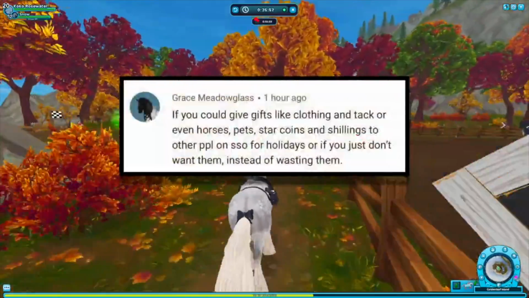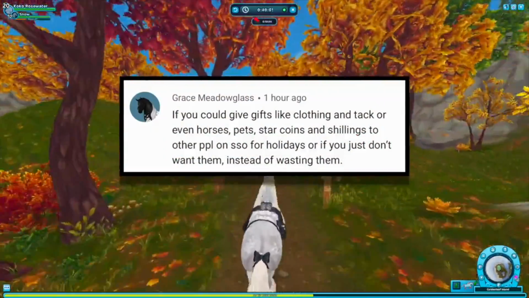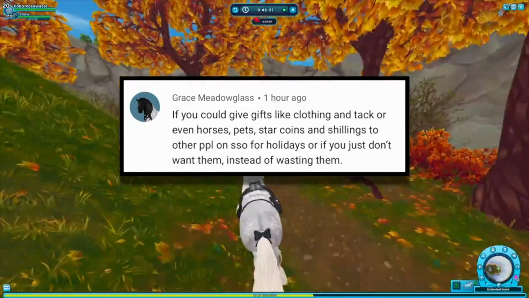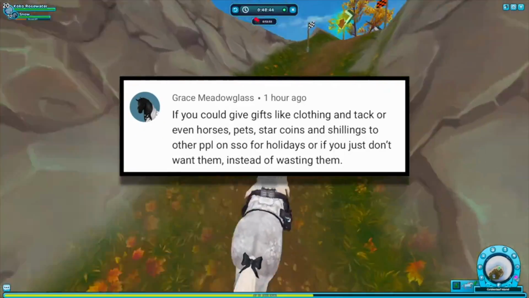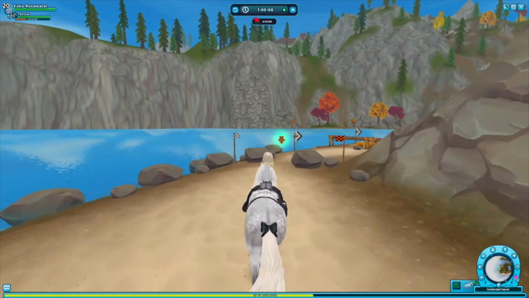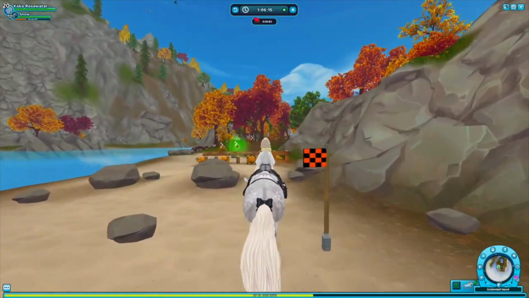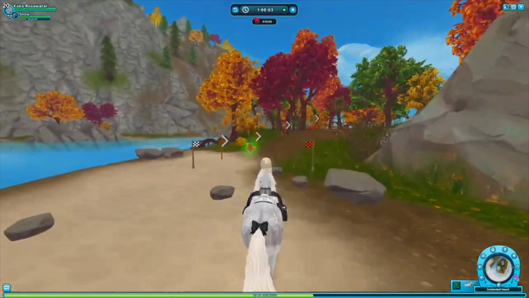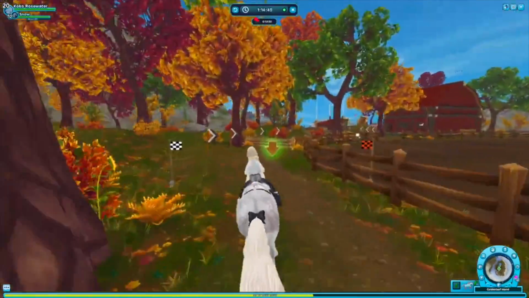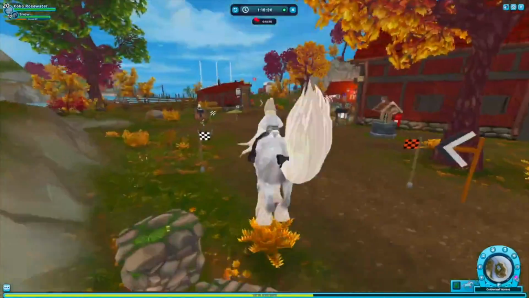Gracie Meadowglass said, if you could get gifts like clothing and tack or even horses, pets, Starcoins, and shillings to other people on SSO for holidays, or if you just don't want them instead of wasting them. Yeah, a trading system would be so nice. I've heard people talk about this and they're like, well, then you could get ripped off. And I'm like, well, what if they made it safe so you could request an item and it automatically takes it? You know what I mean? Or you give an item and they give it back. But this person's just saying for free. So I think that would be fine. If you want to give something, like if you want to give someone your horses, then do it.